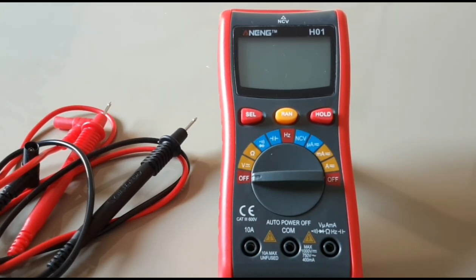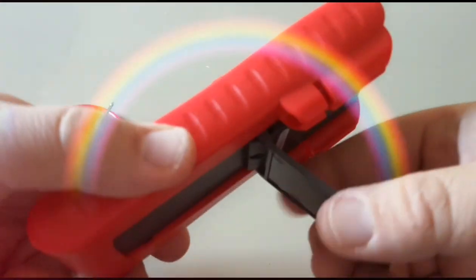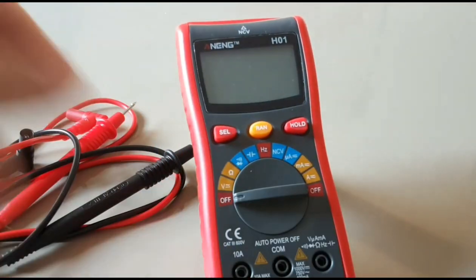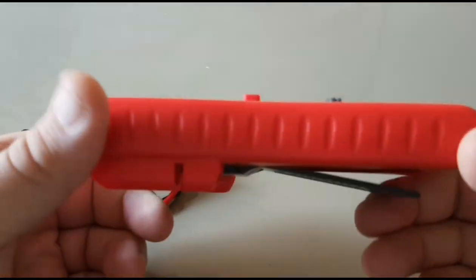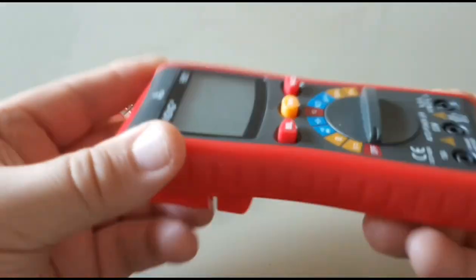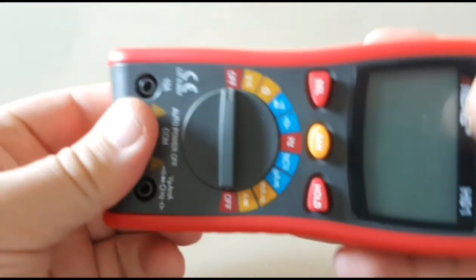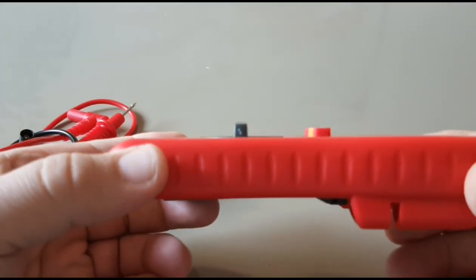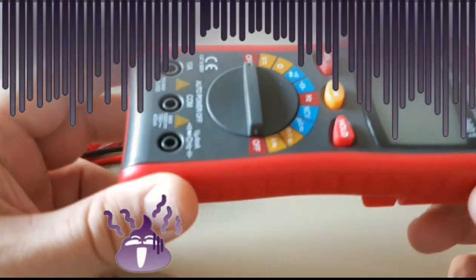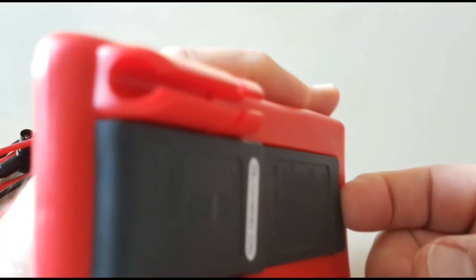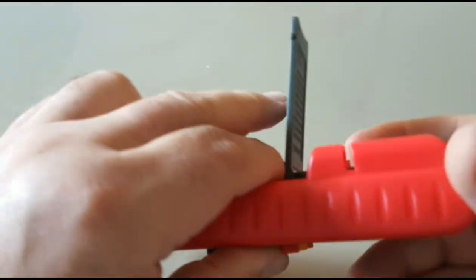First thing you notice about this little Anang is the fact that it is quite colorful. There's no pot of gold under this multimeter. In terms of the actual design itself, it has a pretty decent feel, it's slender in the hand. The rubber they're using for the holster is not that bad.